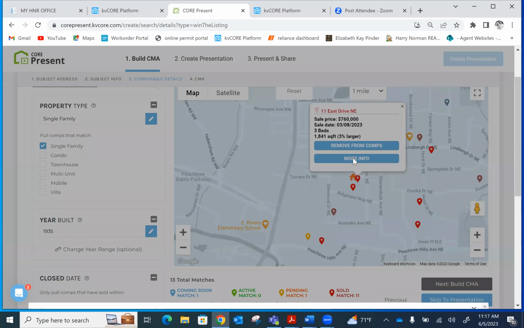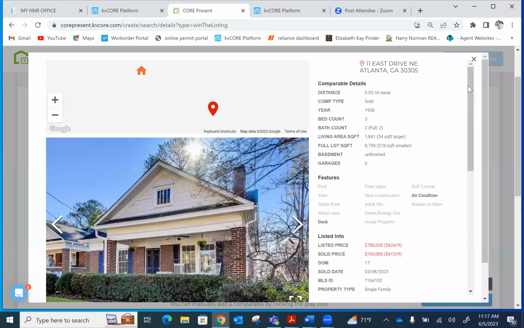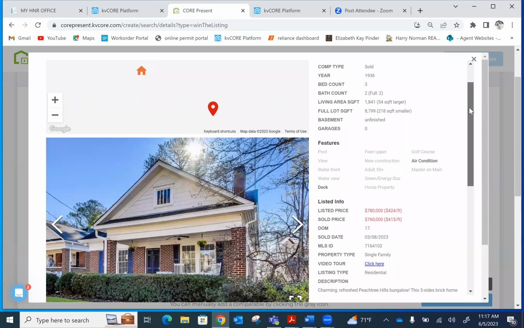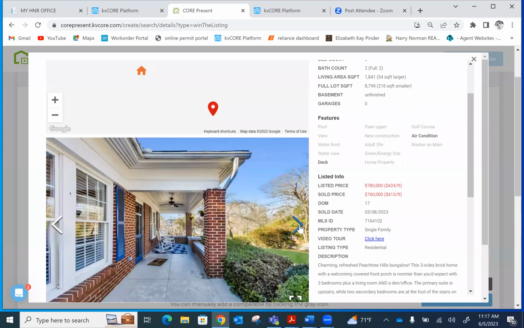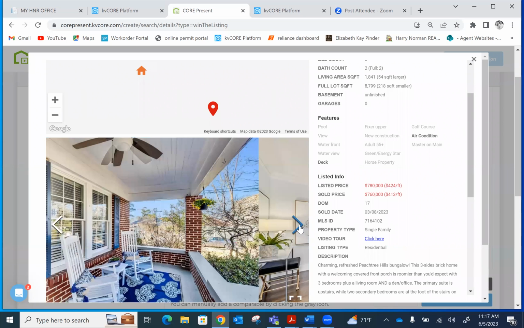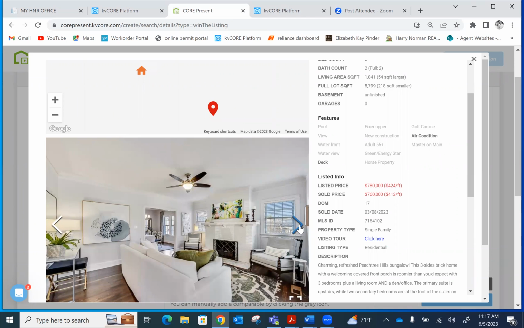We can select more info here, and we can see what this home looks like. So we have all the pictures as they're uploaded in the multiple listing service. And you can see on the map right here, this connects to Google Maps. So it is an interactive map, and it shows you exactly the close proximity of this home to your subject property.